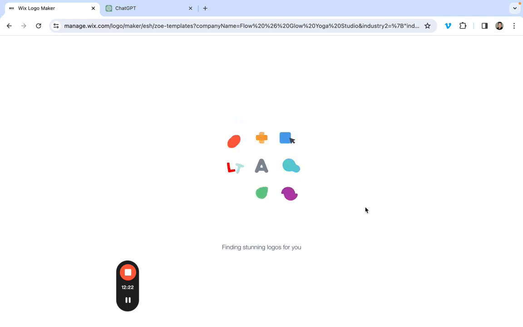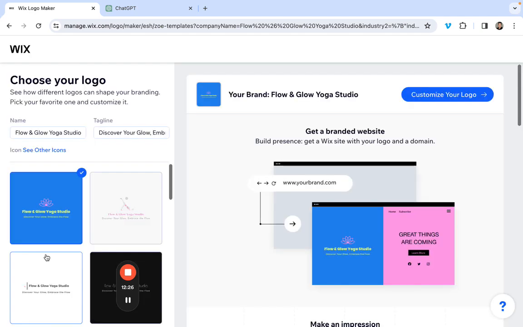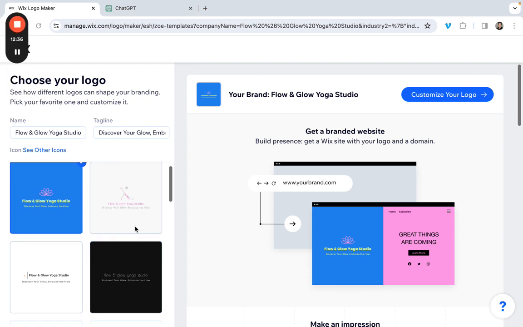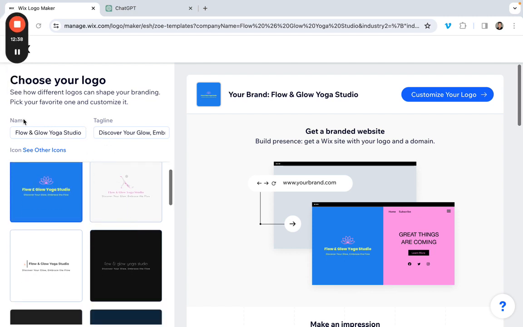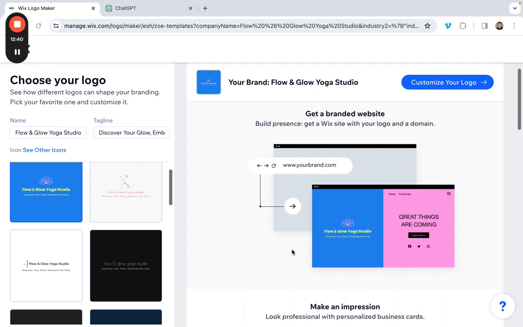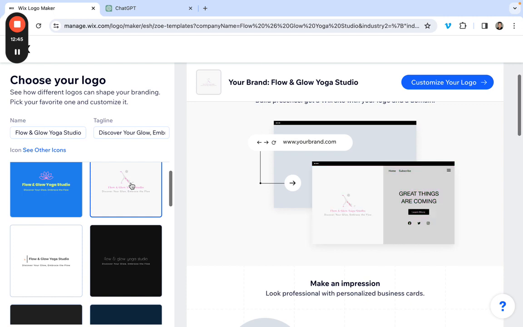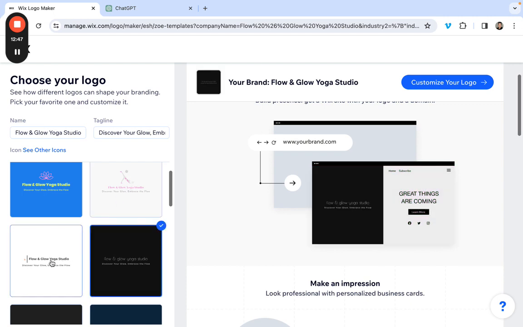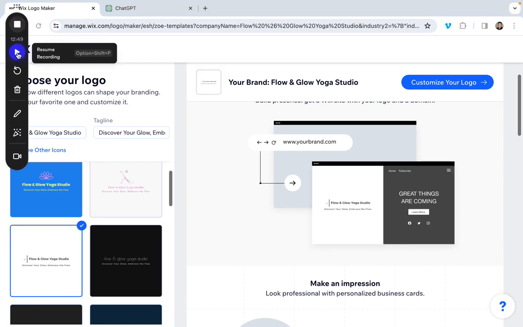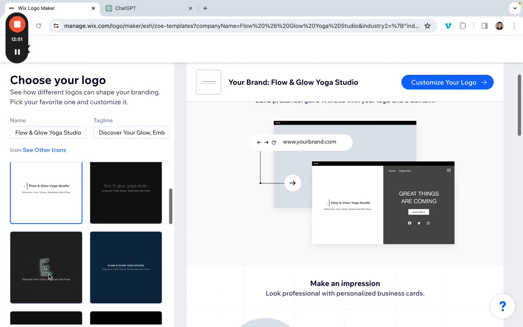Usually to create a logo, guys, it takes a little bit of time finding the right font, finding the right color, just playing with the whole design. All right. So I'm going to move this right here. Okay. So right here is giving you the name, the title. Choose. This is not a good color. All right. So you're just going to click in different spaces and see what options you like. Let's see this one here.